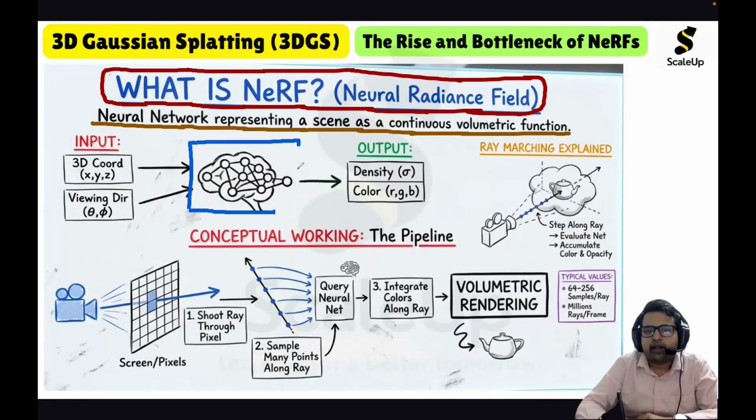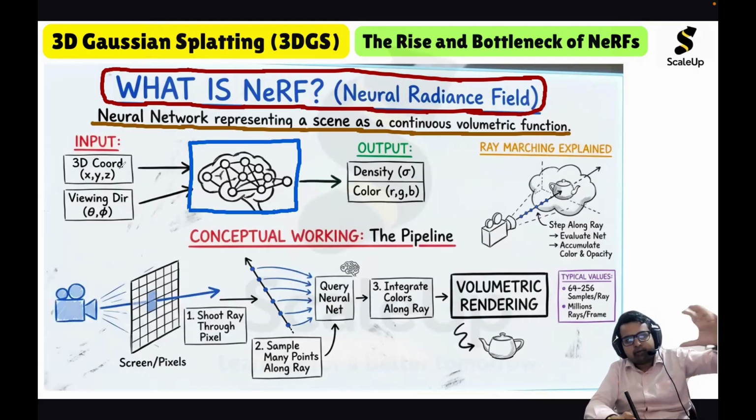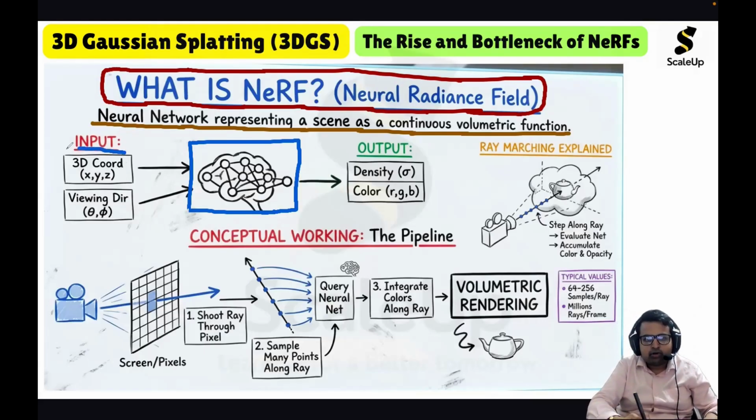So we train it, and after training, we will query it. Now how we will train it: it will be supervised learning, wherein we will give the input. Input will be the coordinate of the point and the viewing direction, the camera pose. So that is the input, and output will be the properties like the density and the color, and it can also include radiance and all that.